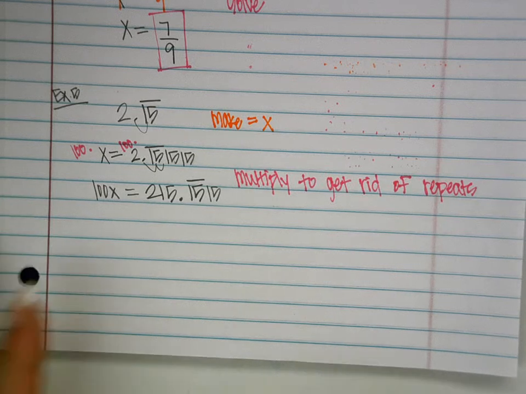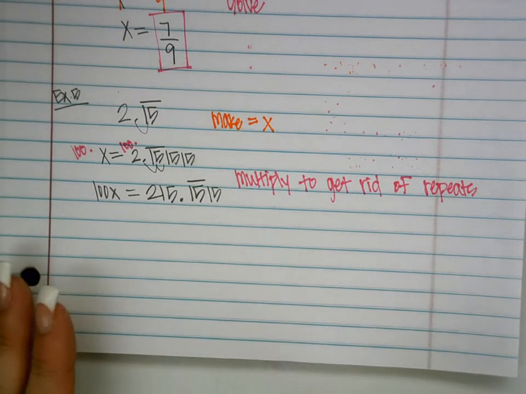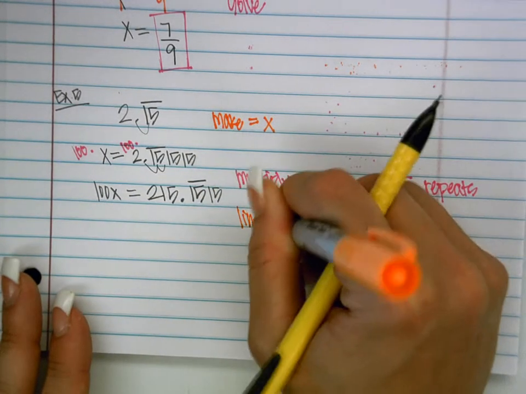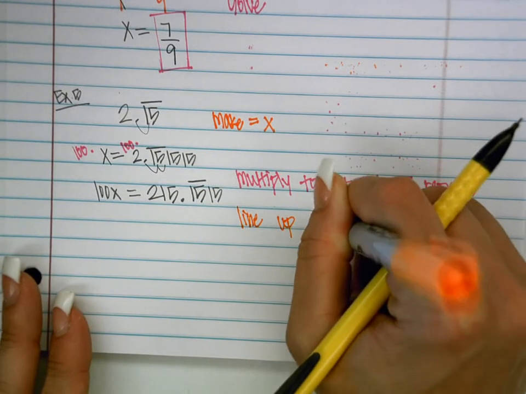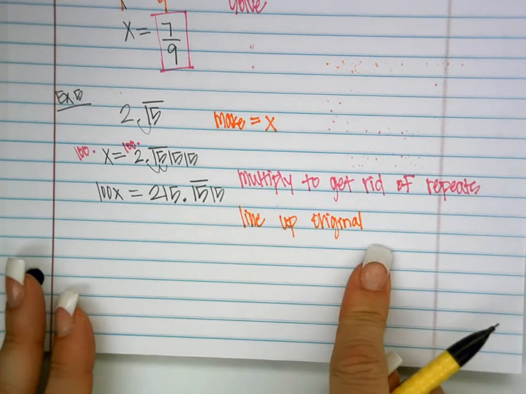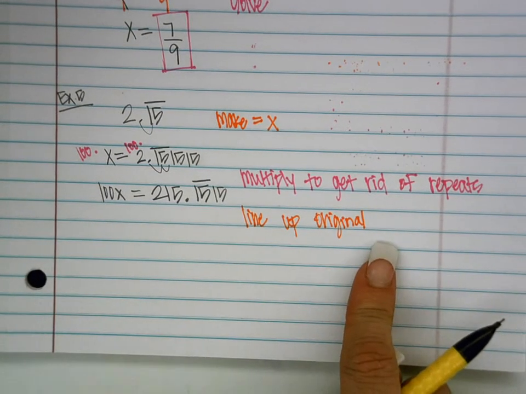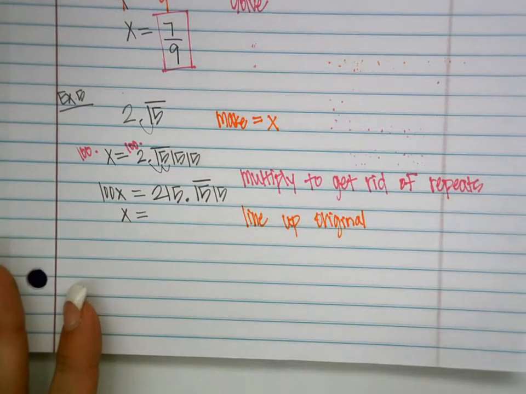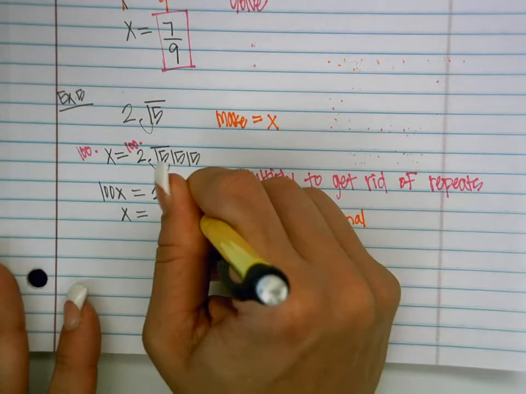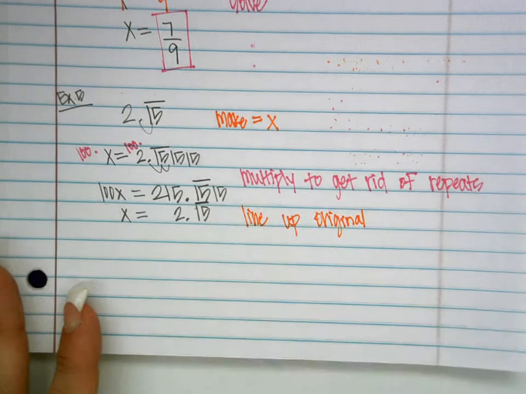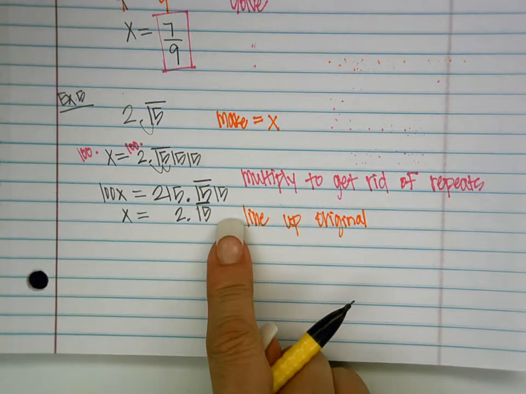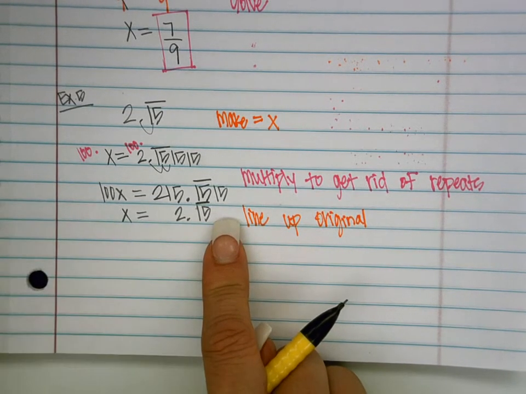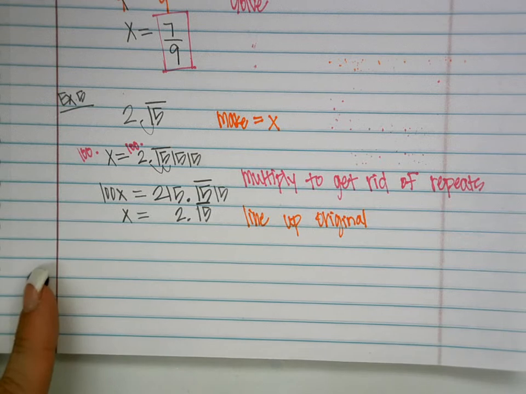Then here, what do I do next? Line up the original. So I'm going to write, you do not have to write out your steps every time, but I'm going to write it down so that in your notes you like remember what you're doing. So line up the original. So my original was x equals 2.15, and it was repeating. So I'm just going to write the bar. If you'd like to, like Nathan was just asking, you can keep writing another 0.15. You could write for as many as you want to, but I can stop once I put the bar in there. Then what's my next step?